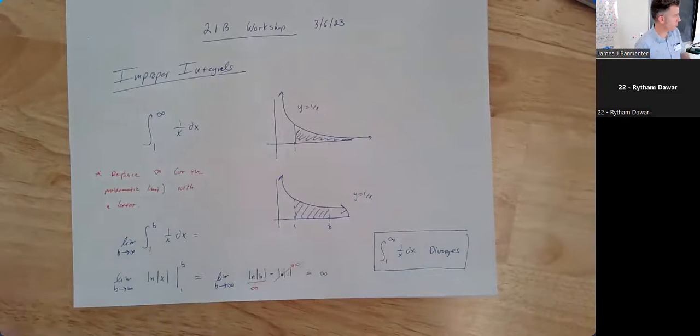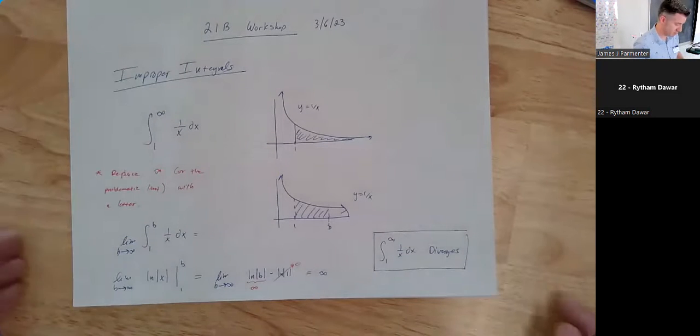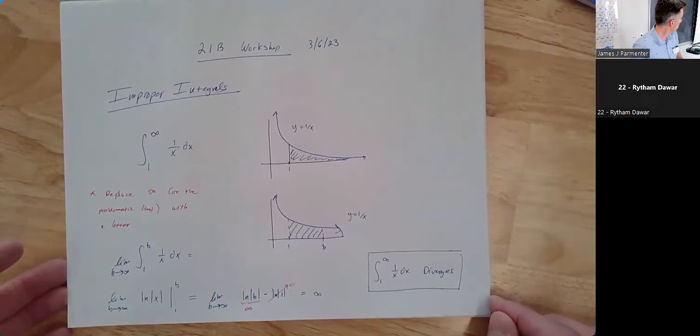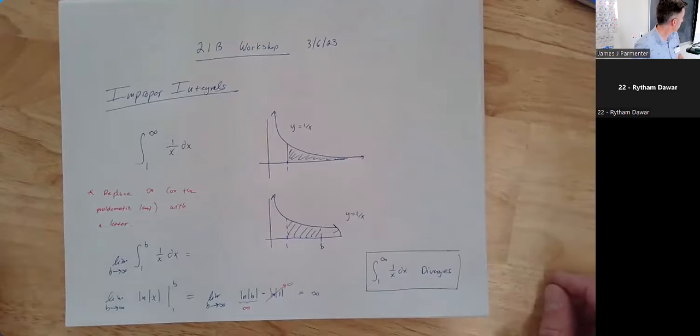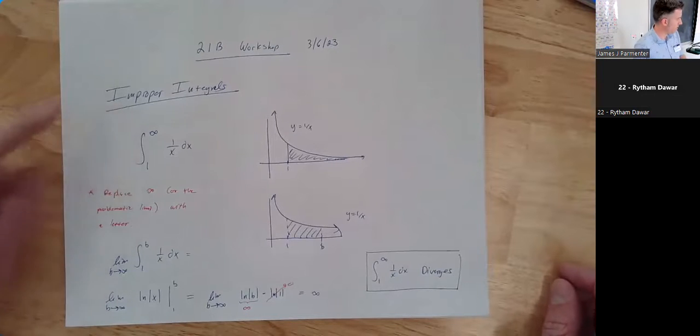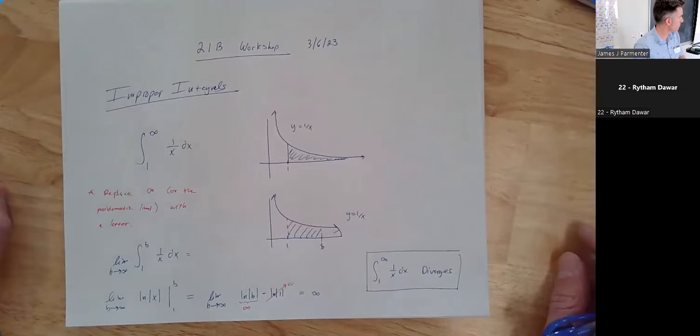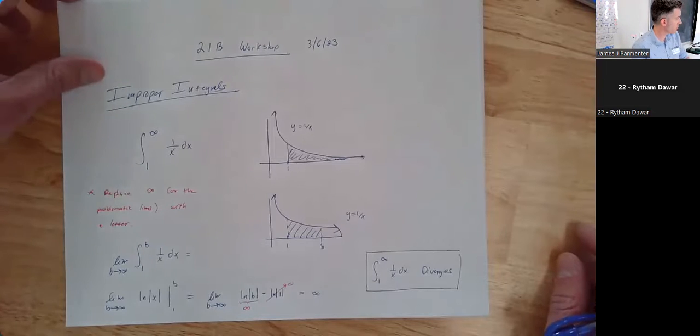Look at another example. A question? Really quickly, you might be able to answer this a little later in the lecture as well. There's a mathematical proof showing that when our power at the bottom is greater than 1, it converges, and when it's less than or equal to 1, it diverges, from 1 to infinity. I can see the proof and it makes sense, but is there an intuition as to why that's the case?